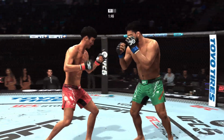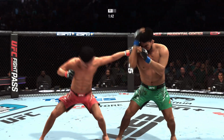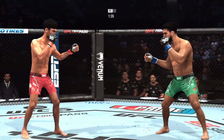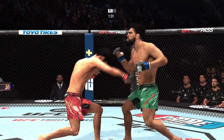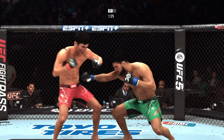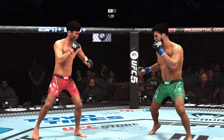Nice job landing the double jab there, DC. You are definitely pressing that one. You love that one, don't you? You love that jab. All right, so it looks like some bruising on that thigh right now. He hasn't really done anything to address that weapon from his opponent. He's got to check some kicks. I know right now it may not be that damaging, but down the line, he's going to really pay for it if you don't address it right now.